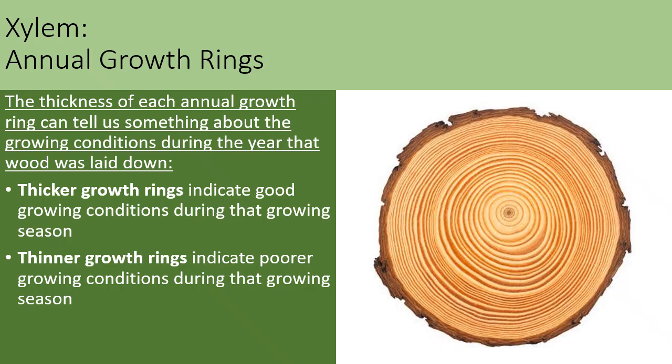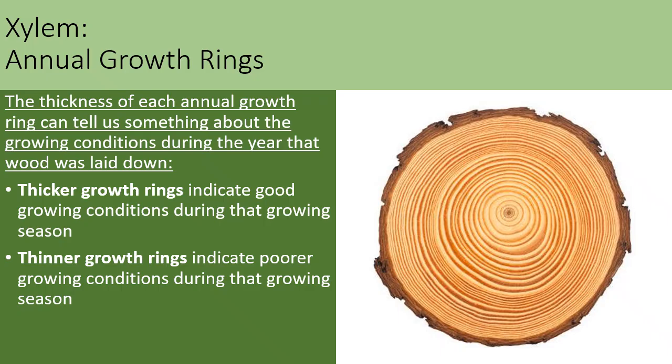Looking at this tree cookie, we can see that some bands are quite thick and some bands are quite thin. And we can also see patterns of several good years and then a couple bad years where it's thinner rings, and then a couple good years where there was a lot of growth, and then several bad years where it's thinner growth. The thicker growth rings indicate good growing conditions during that particular growing season. Usually the biggest factor is water. So you're looking at how much rain fell. In years where there's heavy rainfall throughout the season, trees tend to grow more.